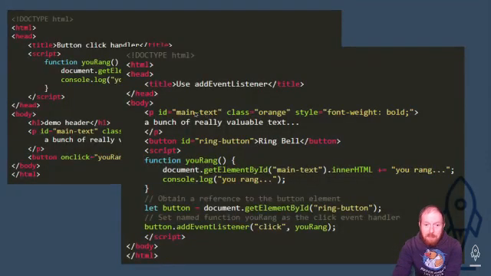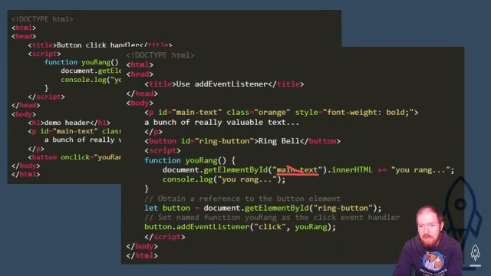Here is an example script. I think this was from the book. It talks about how you want to get your element by ID, your main text.